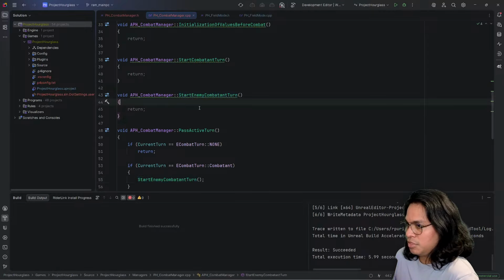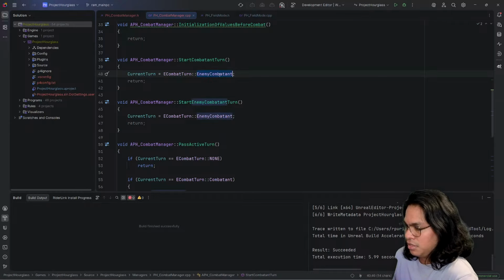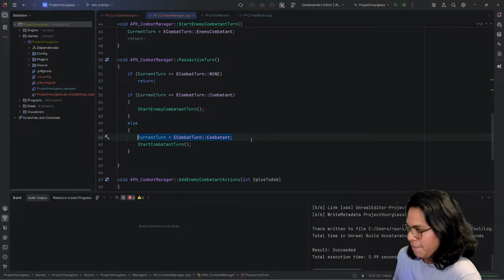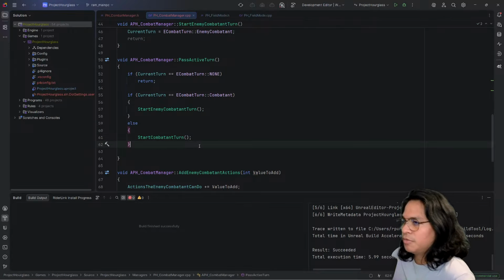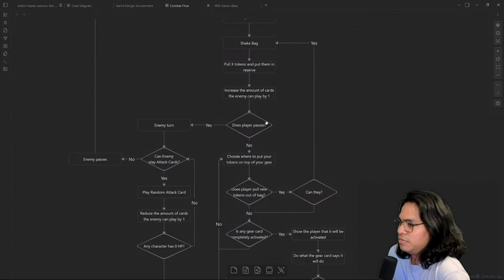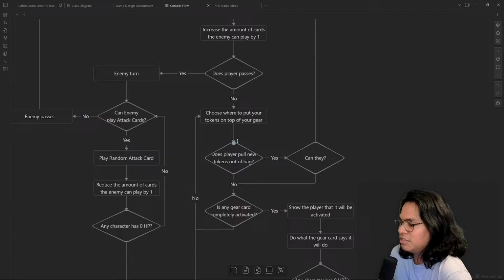So start enemy combatant turn, current turn, enemy combatant, and here combat. Okay, that's good. What else? If the player doesn't pass, it can do things with the tokens. It can select the actions.